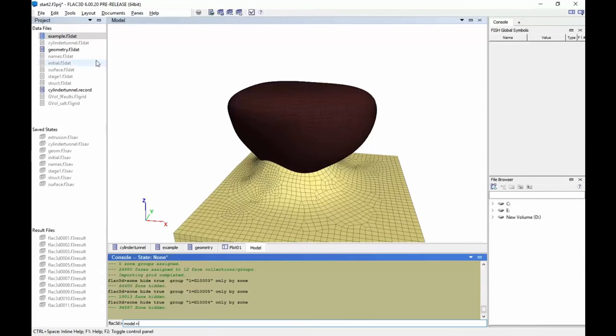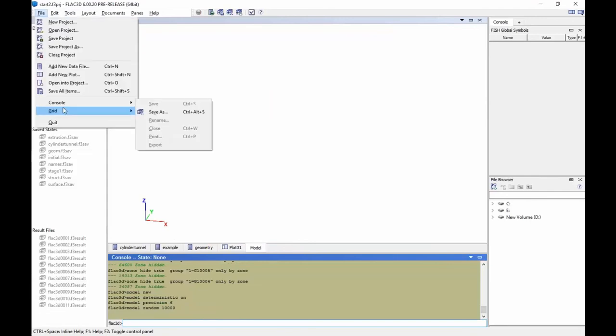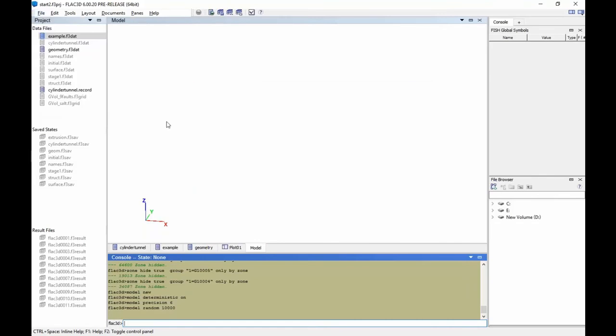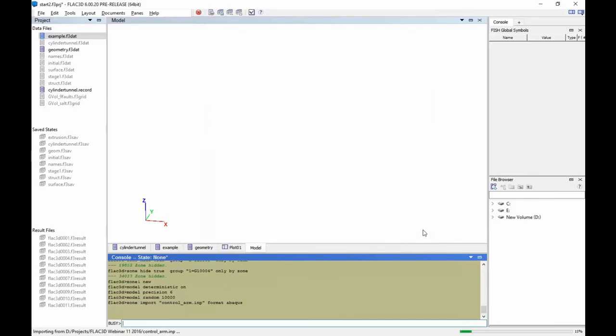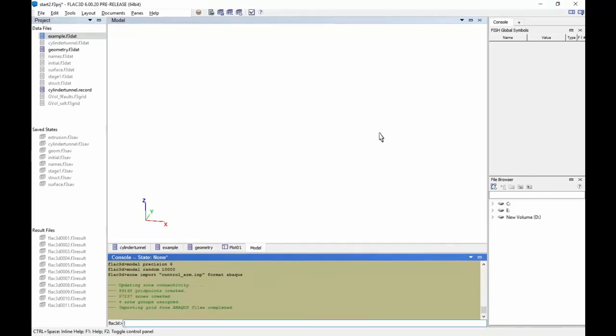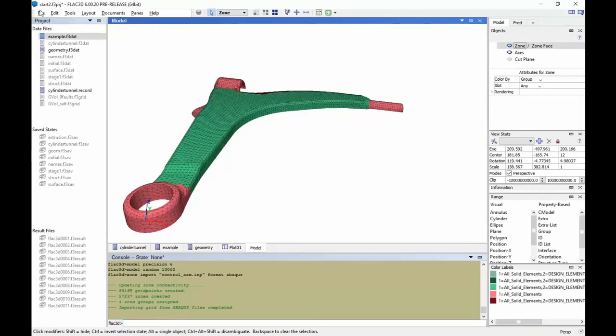We also, however, have added built-in compatibility with both ANSYS and Abaqus file formats. That means that between the two of them, they cover files that can be exported from the vast majority of third-party mesh generators you might have access to. So whatever mesh generator you have and you're comfortable with, we want to make it work with Flag3D. So here's an example of a mesh from an Abaqus format of a control arm.